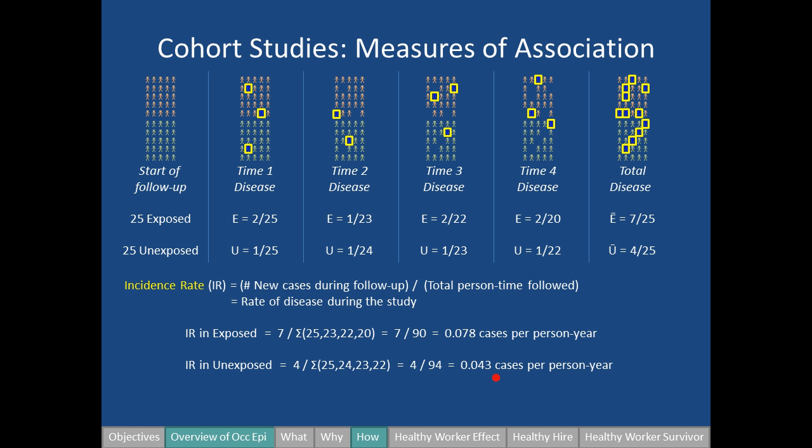Now what do we do with these numbers? We make a ratio. We make the incidence rate ratio, which is the incidence rate in the exposed divided by the incidence rate in the unexposed. Again, the unexposed is our denominator. It's our reference group. You do the math, and you get 1.83. Again, you interpret this the same way as the previous measure, except using rate instead of risk when you talk about it. It's above 1, so it's harmful. The exposure is associated with higher disease, more disease. The incidence rate ratio is sometimes just called a rate ratio. So sometimes you'll hear just rate ratio, and that's what this is referring to.